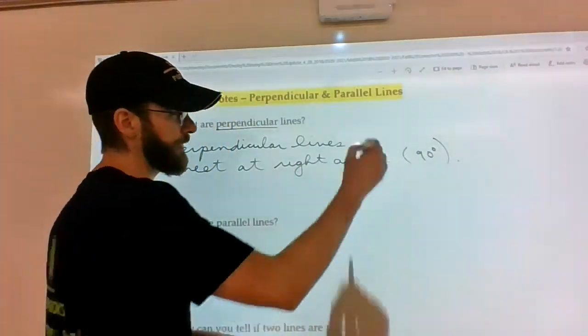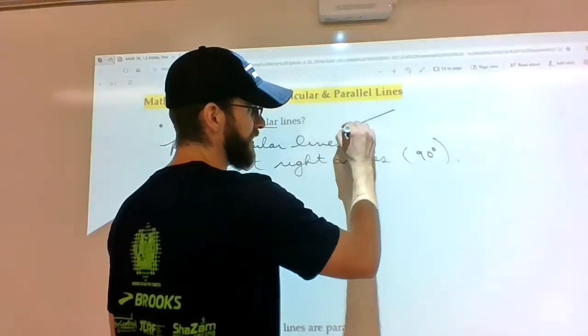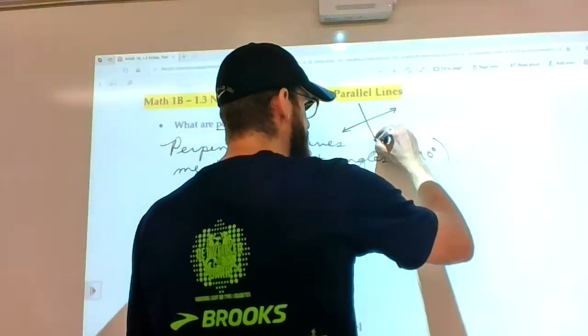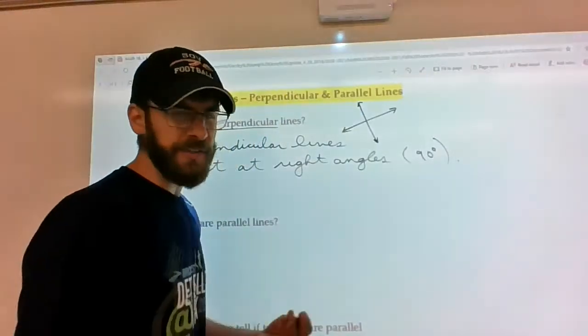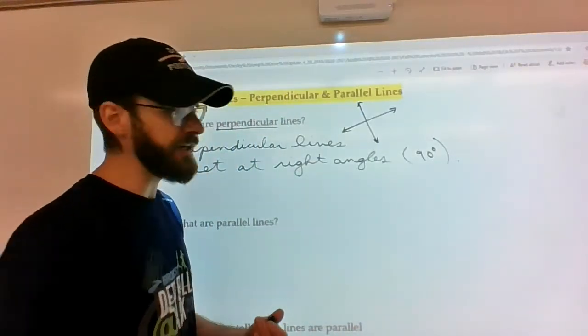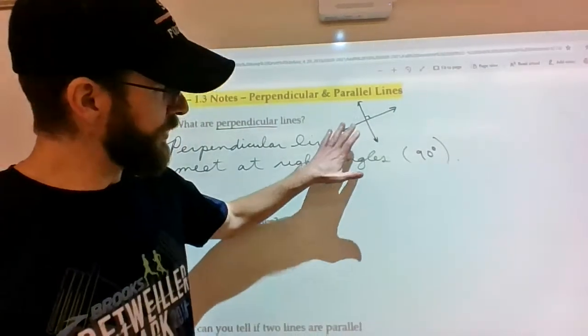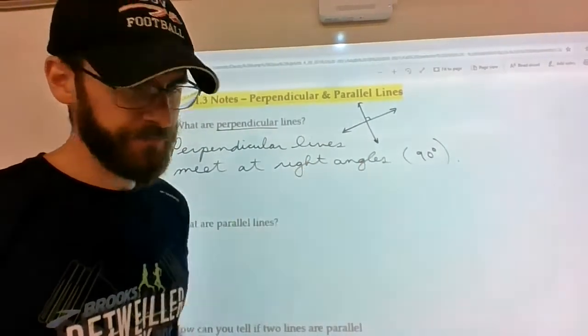So if you had a line that maybe a rough sketch looks like this, then a line that has to be perpendicular to it creates exactly a 90-degree angle, and you would usually see a little notation for 90 degrees. It'd be like a little box here, or at any point where those angles would meet, okay?